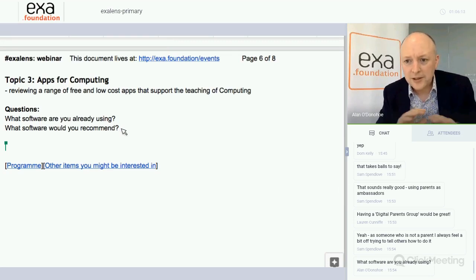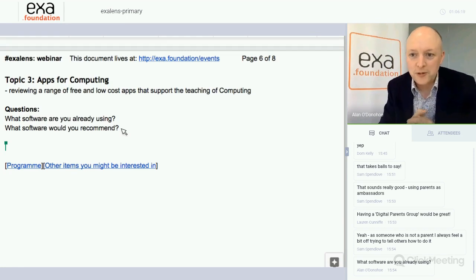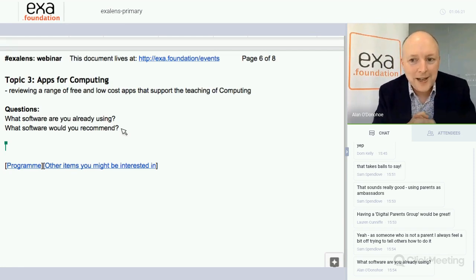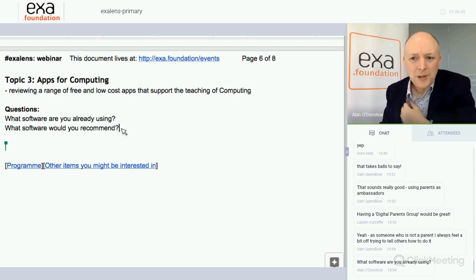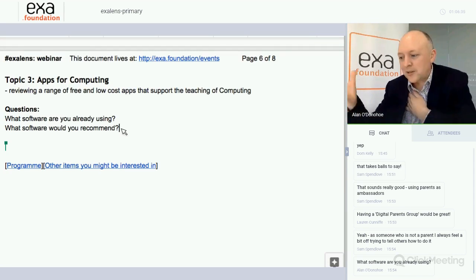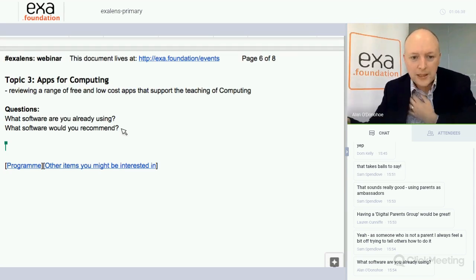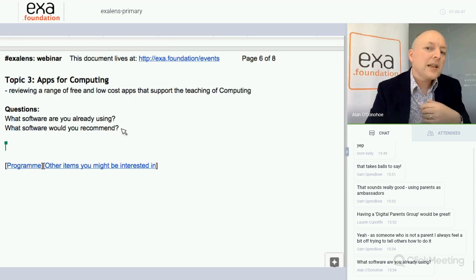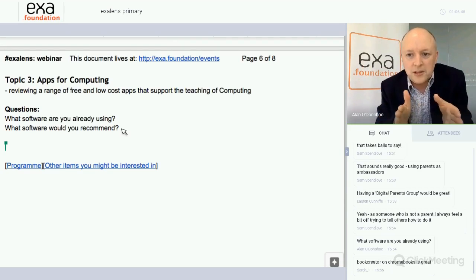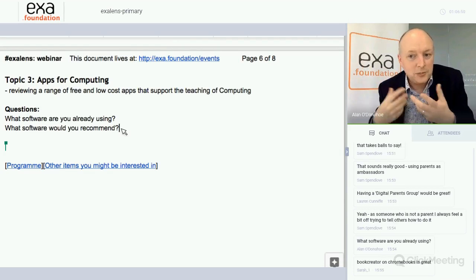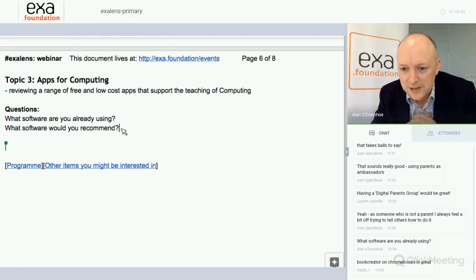I know that, again, there's no recommendations or endorsements for products from me. I try to encourage people to use free software where possible. I cannot help but notice lots of teachers going, "Oh, we just got Purple Mash, or we've got Purple Mash," and I'm not really going to say what my opinions are about that because I'm being honest, I haven't actually used it myself, so I can't say it's not good. But it does seem to be very popular. I wonder whether some people are seeing, "Oh, we've got Purple Mash, so therefore it doesn't really matter who's teaching computing. We just put the children in front of the software." I'm not saying that happens. I just wonder, is there sometimes that sort of temptation?